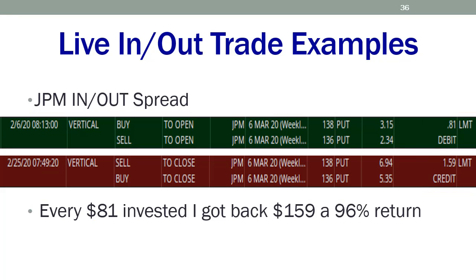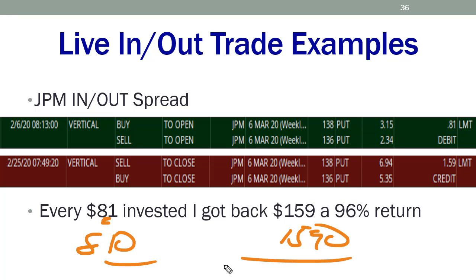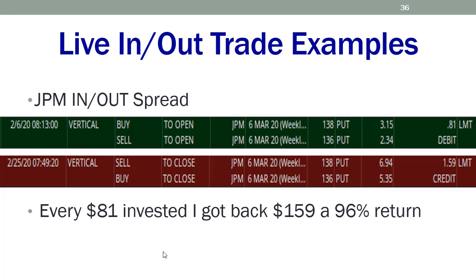I will reiterate, you didn't have to do it that way. You could have gone out and you could have said, you know what? 81 bucks just isn't for me. But I want you guys to realize you have a $2,000 account. It's fine. You could have had $810 to be able to make what? $1,590 on here. Okay, that's fine. It's fair game. It's a 96% return. Okay, these are home runs.